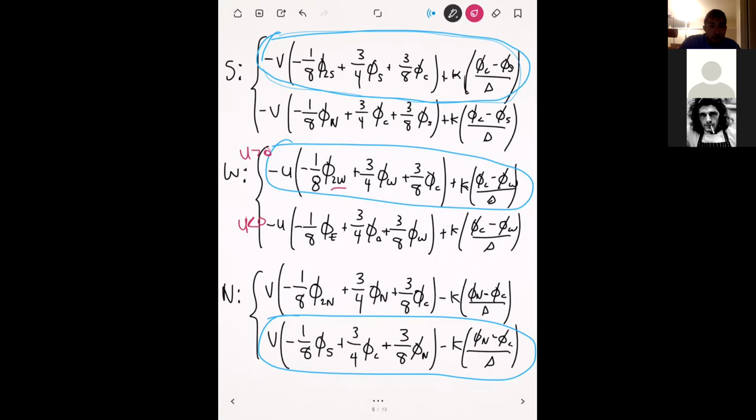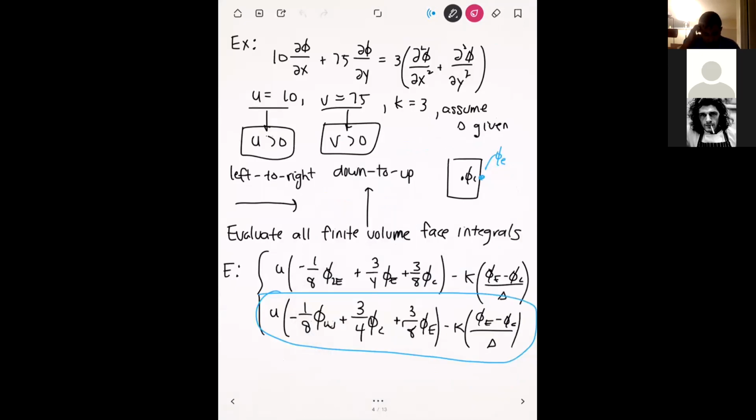One other thing. How do we know whether k is positive or negative? I see for south and west you put positive, and then for north and east you put negative k. Right. I kind of skipped that for these ones because I wanted to focus on just the quick scheme, but it depends on which direction the normal vector is going. For the north and the east, our normal vectors point up.